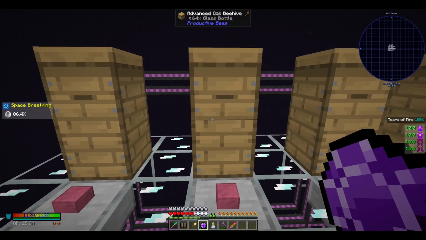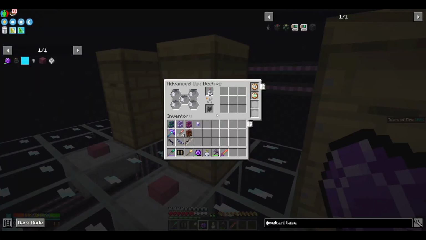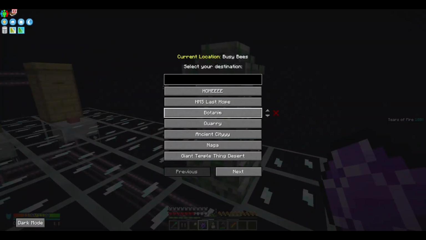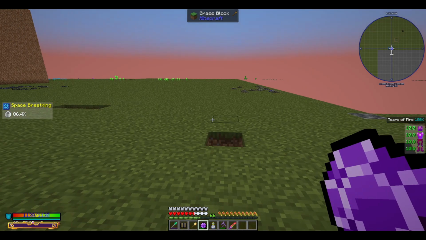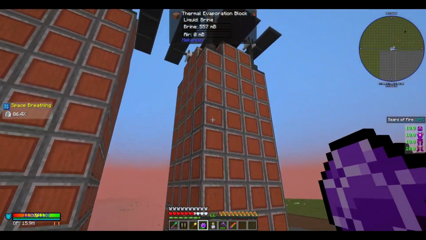But then after doing this, I started watching a few videos on the next steps of the Mekanism reactor setup, and I completely forgot that Mekanism has its own way of doing the lithium. So I went ahead and set it up, and it's using these thermal evaporation tanks.